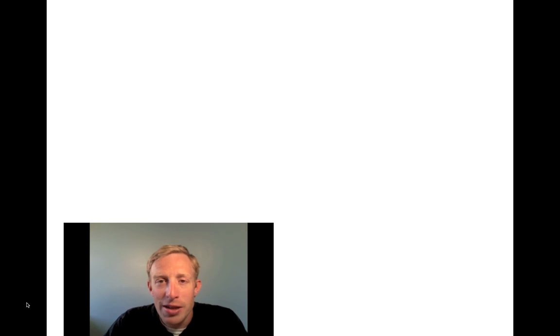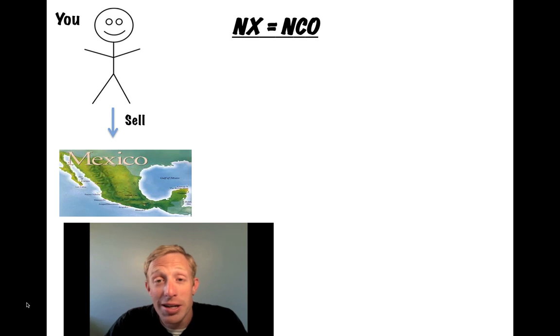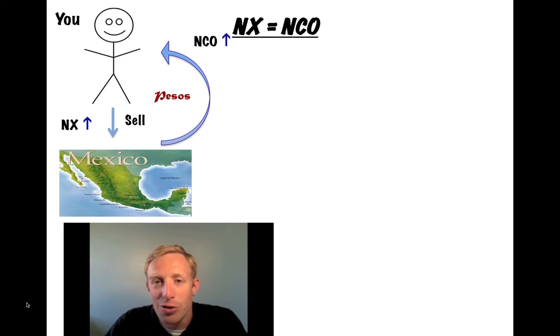Let's take a look at an example here. Let's say that you are producing something in your basement and you want to sell that in Mexico. Let's say you're producing the next generation Snuggie, and you want to sell that in Mexico. And you do fabulously well. You sell this product and you make, say, a million dollars. Now, for the United States, well, let's start with you. For you, you're going to be paid in pesos. Pesos are the currency of Mexico. And so, as you send these products to Mexico, the U.S. net exports go up because we're selling more things across borders. And the net capital outflow increases as well because you are being paid in pesos, which means now you own more of a foreign country's financial assets. So, net exports go up and net capital outflow goes up by the same amount.